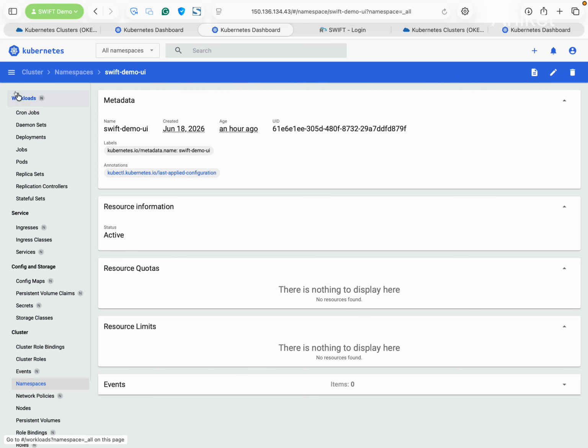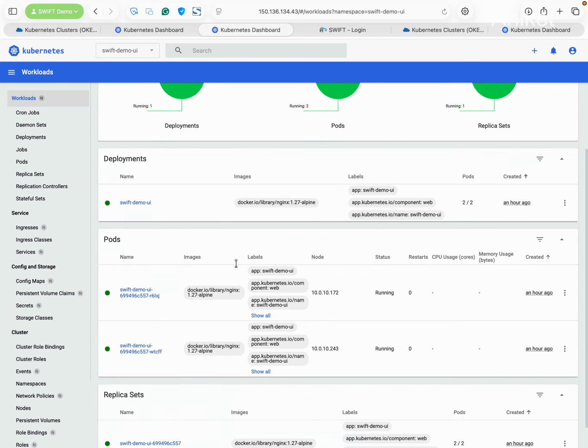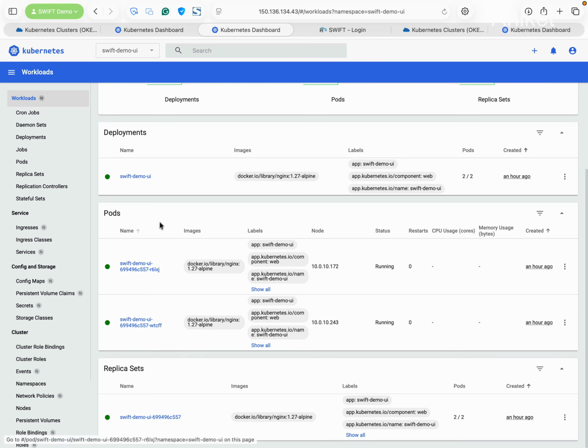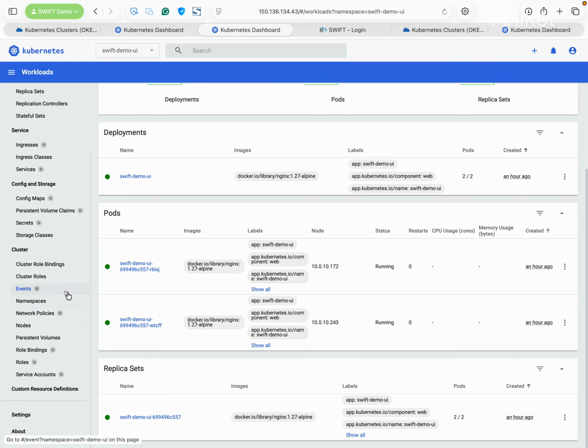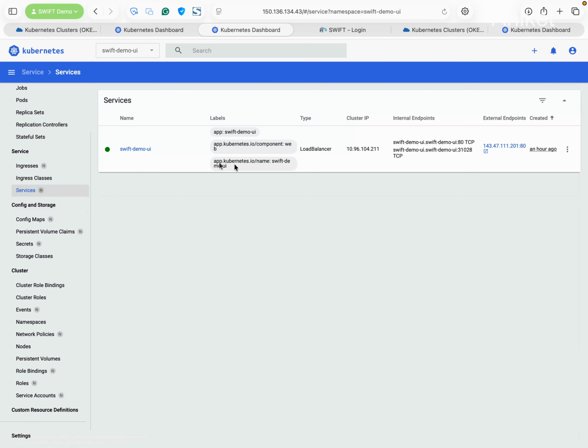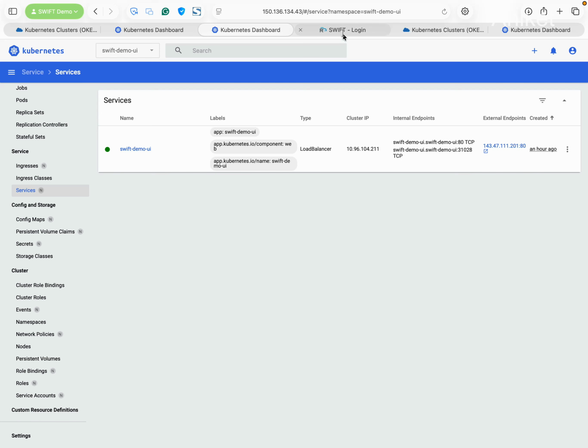Let me show the workloads of this app by connecting to that namespace. You'll see it has one deployment, two pods, and a replica set created as part of that. And of course, there is a service to expose the application to the outside world. Let's connect to that as well and look at the application. The static web page is coming up fine, and it fetches some data using Kubernetes APIs just to show some activity from the application. You can see it's running as the nginx application. Let's close that app.